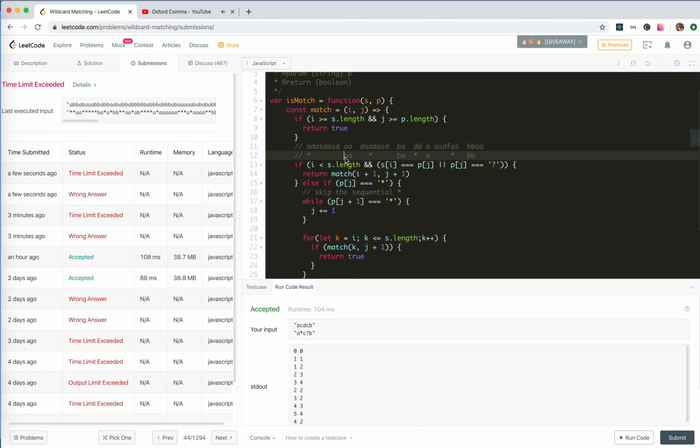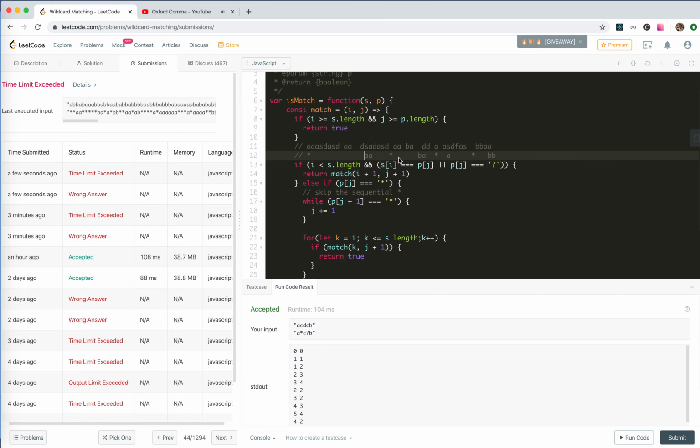But here's a problem. Let's say there is a possible match. If the string after this AA does not match the pattern after this AA, even if we find another AA somewhere later, like here, it won't match. Why? Because our asterisk can match any string, right?